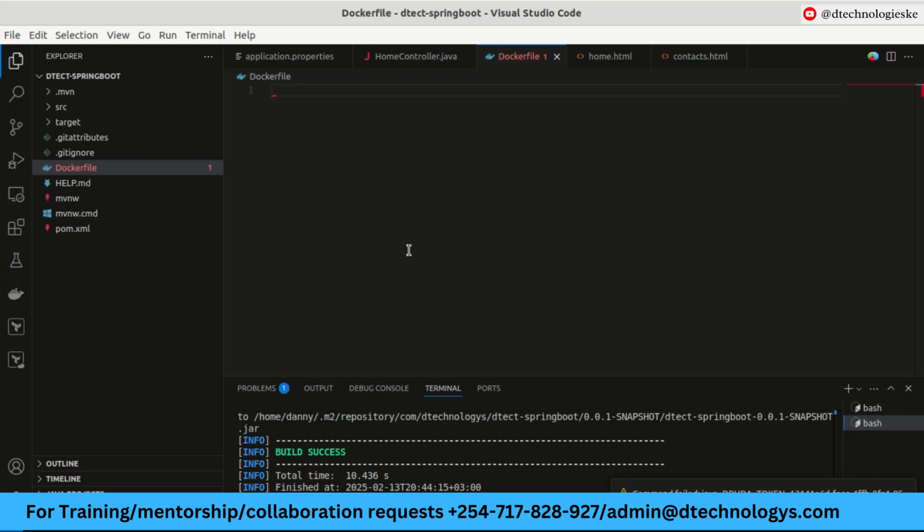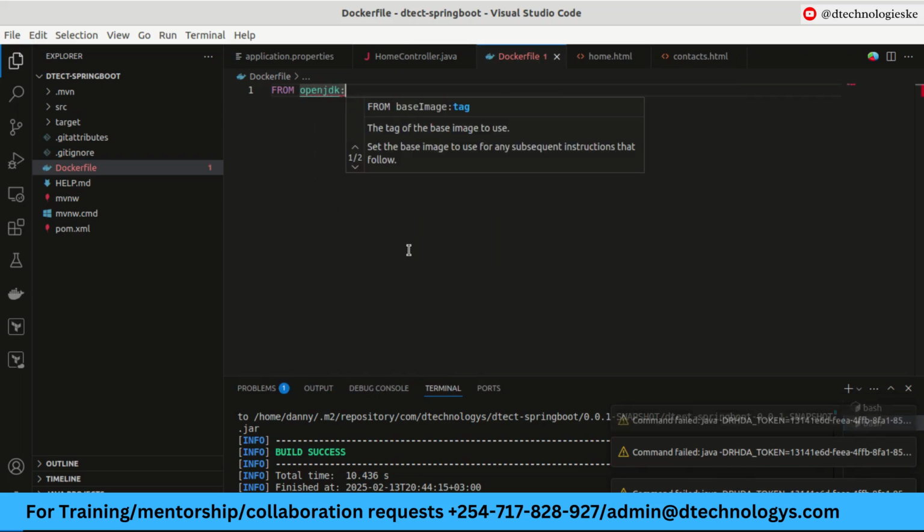All right, so as it has always been, we always start by declaring the base image. So in here, we are going to start with FROM. In this case, we are going to make use of the OpenJDK. I'll make use of version 17, which is the one that is installed on my system and is being used to run this project.